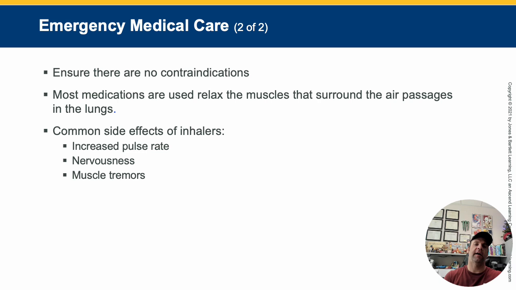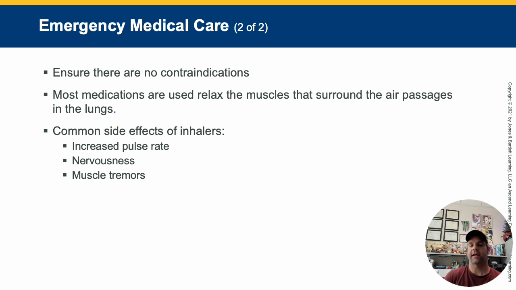Another important aspect: has the patient already taken the medication? Because with certain medications, there's only a certain max dose you can provide based on your standing orders. But that can always change based on contacting base to see if medical control can give you more authority. Now, most of these medications work by relaxing the muscles around the bronchial tree, and that dilates the airways, and that's going to improve airflow.